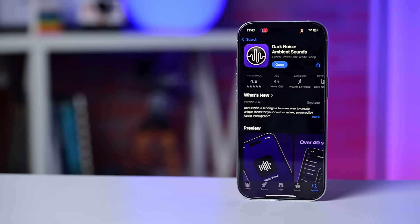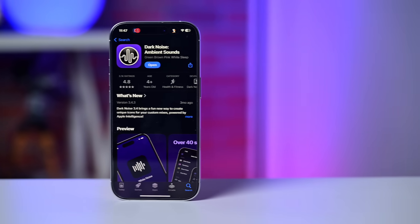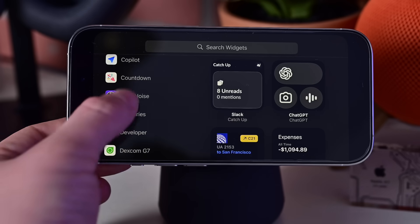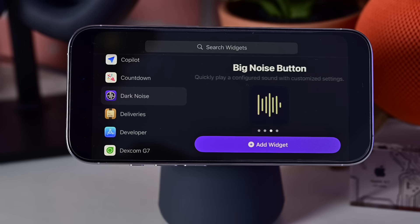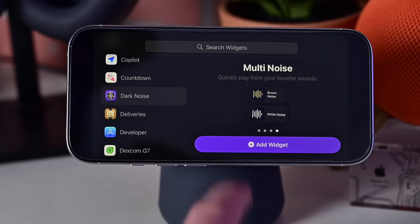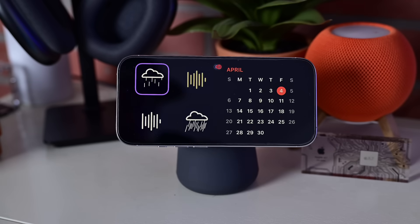For those who like white noise, check out Dark Noise. It's an incredible app that I have recommended for years, with a massive catalog of various white noise sounds as well as the ability to mix and craft your own. In standby mode, you can have a set of shortcuts to instantly start playing one of up to four ambient sounds — to relax, sleep, or focus. Plus, it's just really well designed with nice interfaces and artwork.